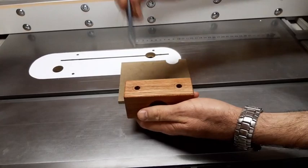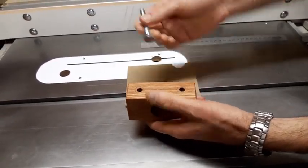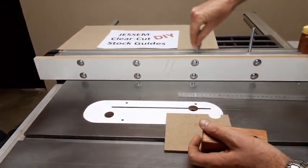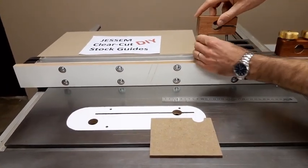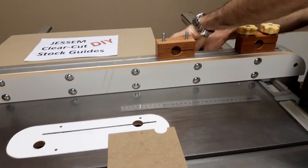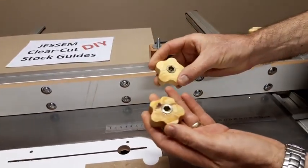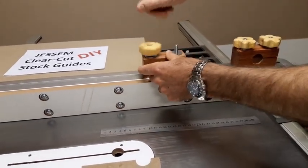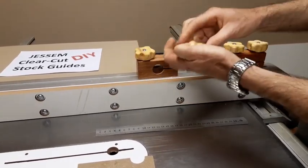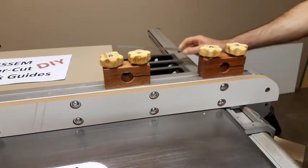Two 8 millimeter holes for some 8 millimeter bolts. This bolt then gets mounted on the top of my table saw and the blocks basically get mounted on top of that. To keep them down I just made these DIY star knobs to keep them down. And as you can see, I've already mounted the second one.